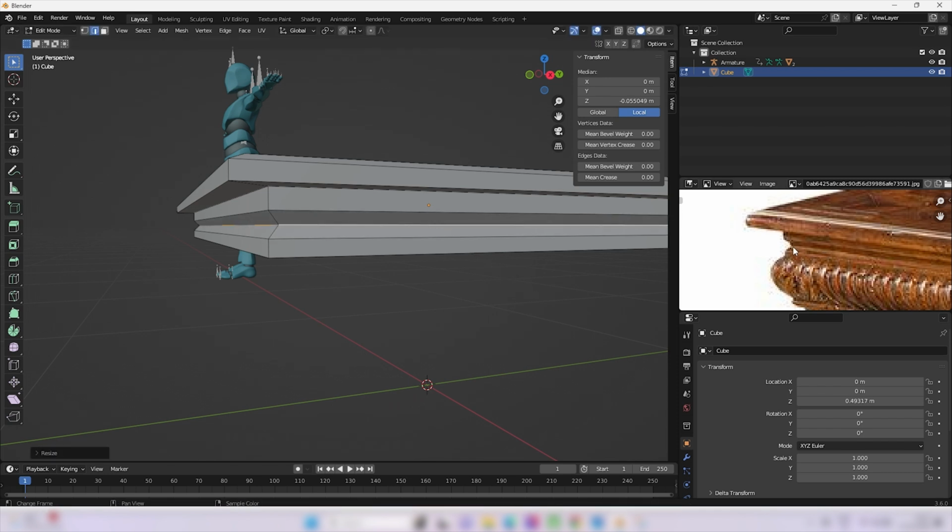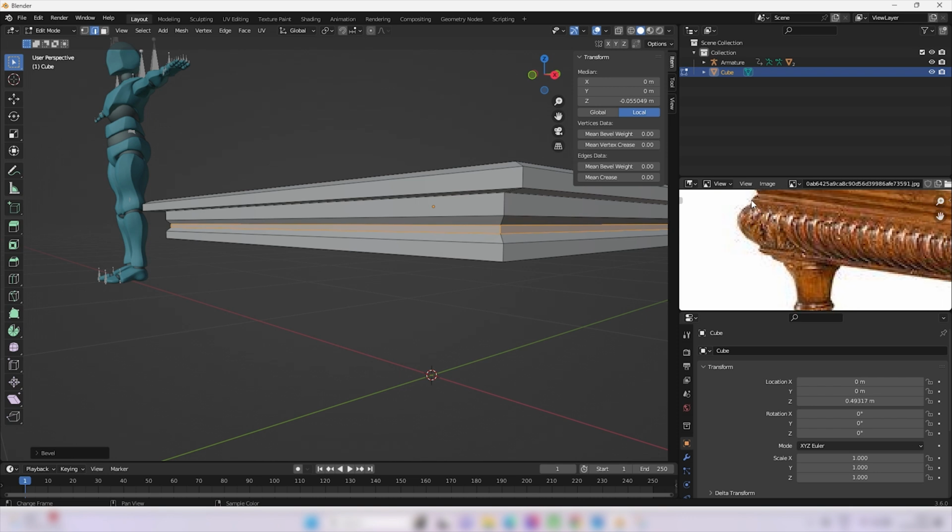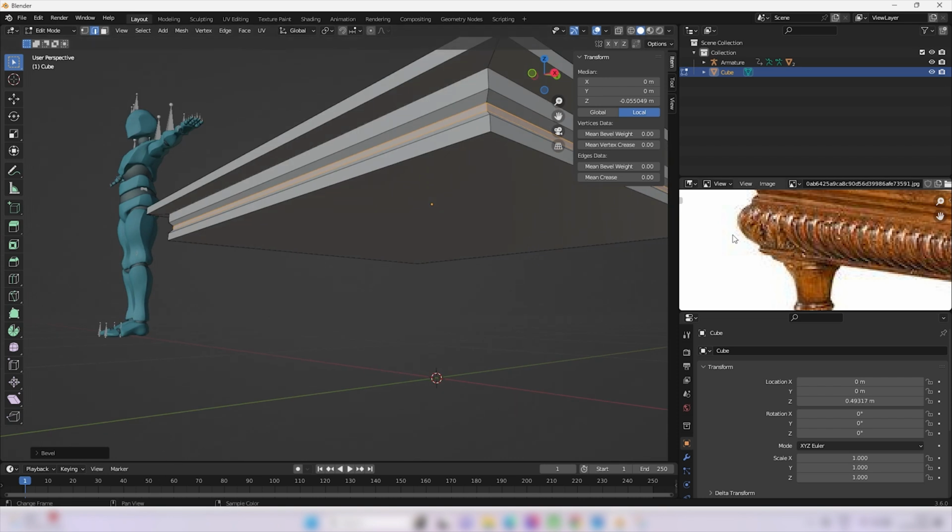Yes, a smooth, soft line is there. We can achieve this by adding a bevel. Control B is the keyboard shortcut for bevel. I press Control B to add a bevel and move the mouse toward the right side. The bevel is added with 2 lines. Yeah, I am okay with this. Left click, done. So we have completed until this level. A tricky part is there, that bend. We'll continue the modeling part.